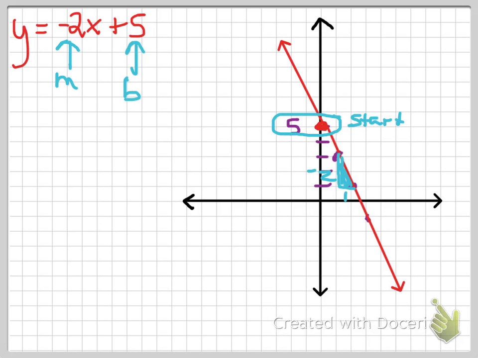So if you felt like you did this one right on your own, you paused the video and you gave it a try, then you must be kind of getting this down. And we're going to continue to practice it in class. But anytime you want to graph a multivariable equation, change it to y equals mx plus b, and it's much easier. Okay, I hope that helps. There will be more videos on this.